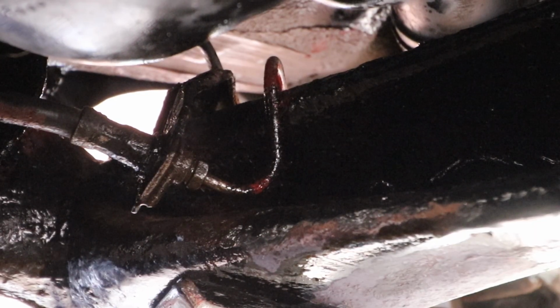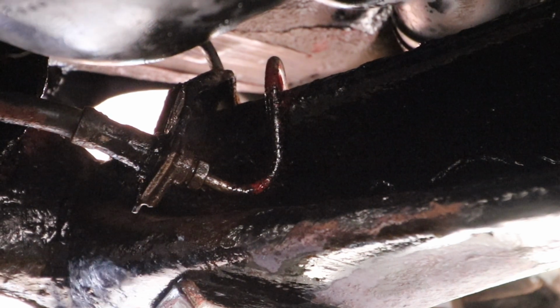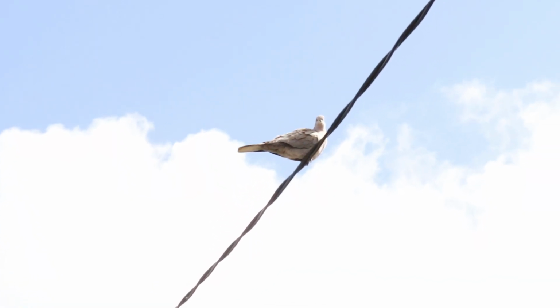What's that annoying bird? It's got a distinctive call. Oh, that's the annoying culprit. I'll have to have a word with him later.